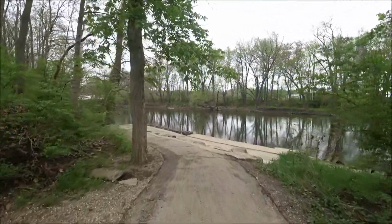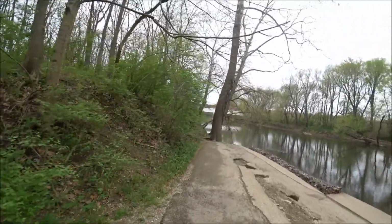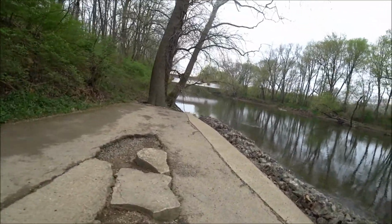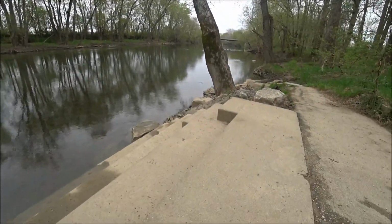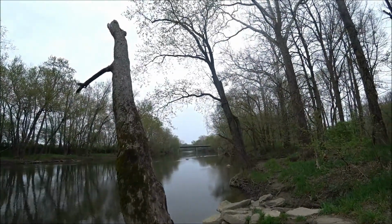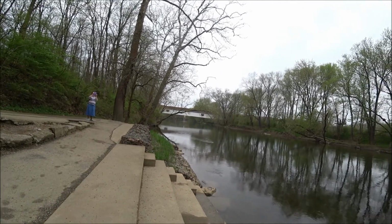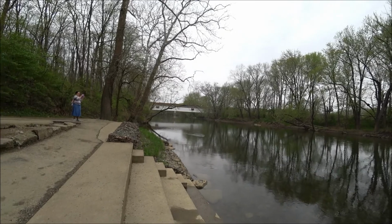This is a beautiful little place. Easy walk, like I say. Got you a nice little path right through there, and you got some steps here if you want to go down them, or you can take the trail. And beautiful little place. You got steps on either side here. There's upstream, and downstream. And there's the bridge from here, and there's the left window up. There's where I pointed to this location.